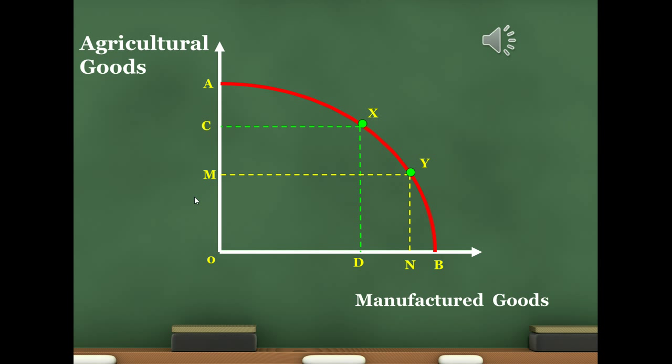It could be decided that we're going to do a great deal with New Zealand or another country, and we're going to import. It's cheaper for us to import agricultural goods than it is to make them. Therefore, we can reallocate our resources straight into more manufactured goods. Okay. So we're moving from D to N, and on our PPF we're moving from X to Y. What is the opportunity cost? I'll give you a quick bit of thinking music to tell me.